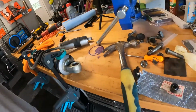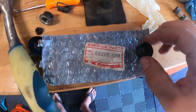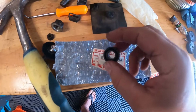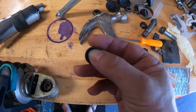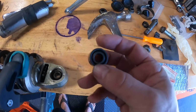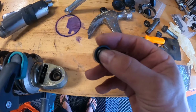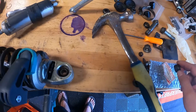Okay, last time we left off, I had to order the upper shock bushing for the KDX200. I got that shock bushing in. So here's what it looks like. It's just this little shock bushing, right? There's the part number there. What's interesting about this is it feels loose. Maybe that's just without grease, but I feel like I can actually move this thing up and down a little bit, which kind of concerns me. But it's brand new, genuine Japanese part.